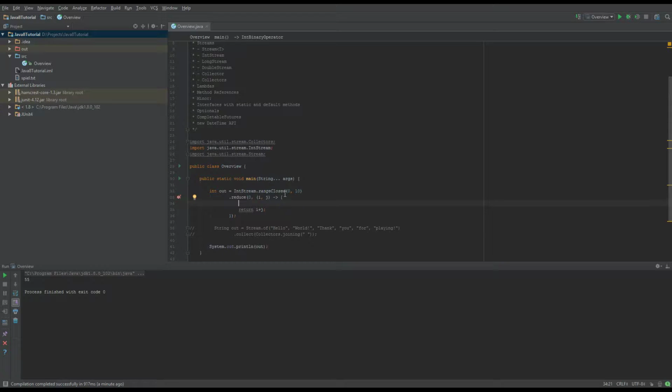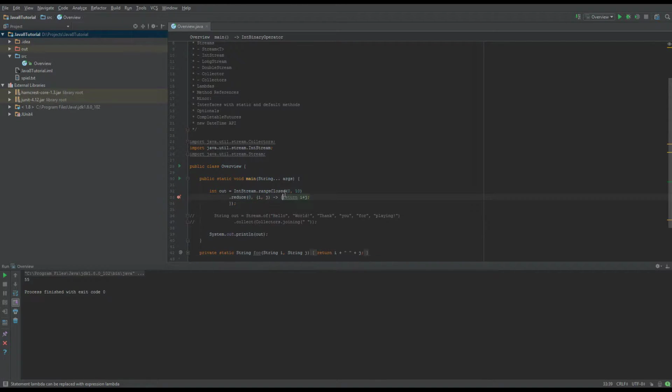One important thing to keep in mind is that you can't modify primitives or values inside of a lambda function inside of a stream.